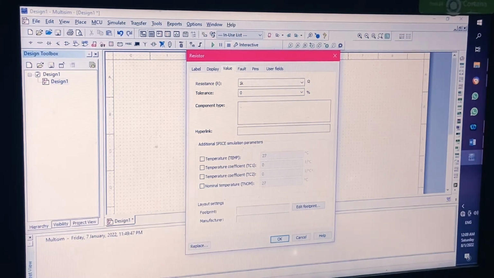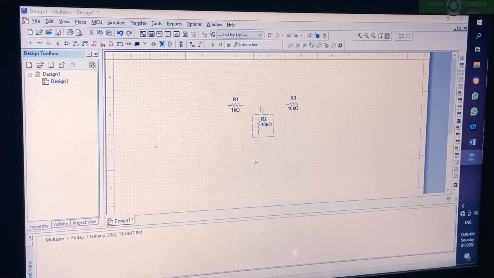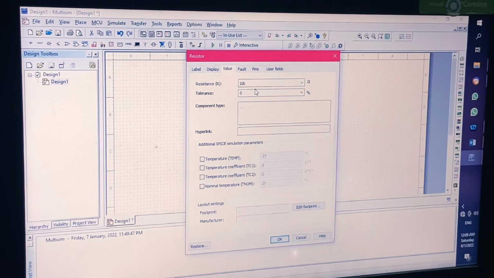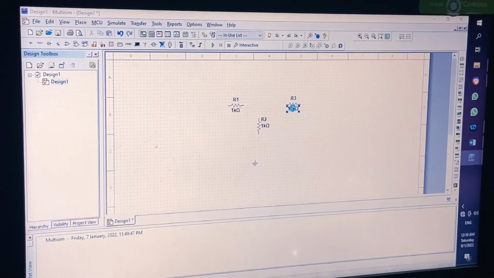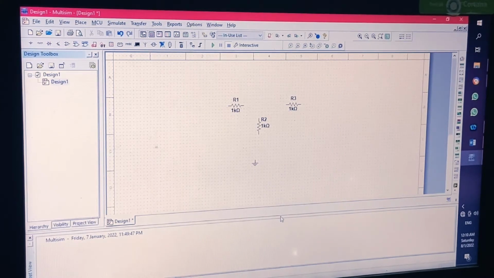Click OK. Here also 1 kilo ohm. Just type it 1 kilo ohm. Click OK. Here also 1 kilo ohm.